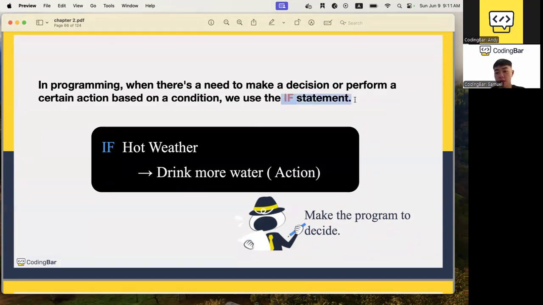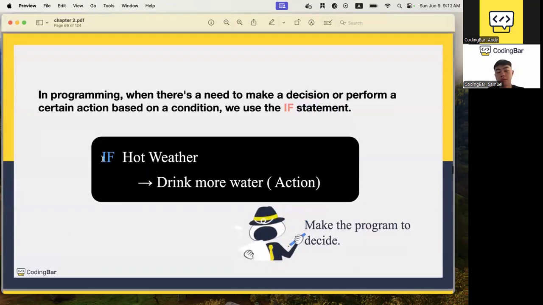The if statement exists in many programming languages, for example C and C++, of course, Python, Java, almost any kind of programming language. Most of the popular programming languages have this if statement.